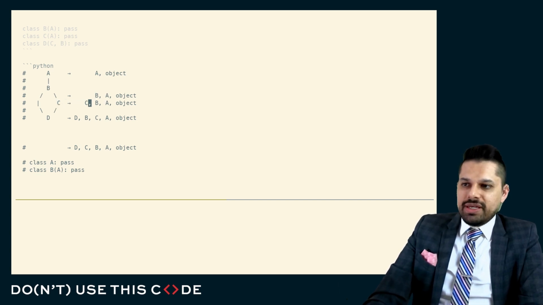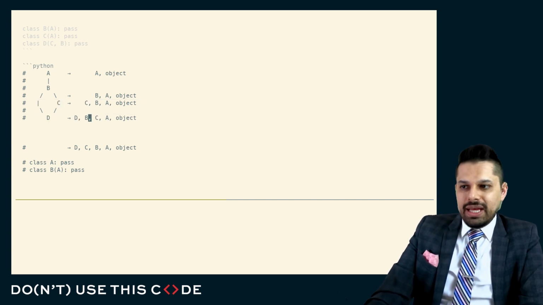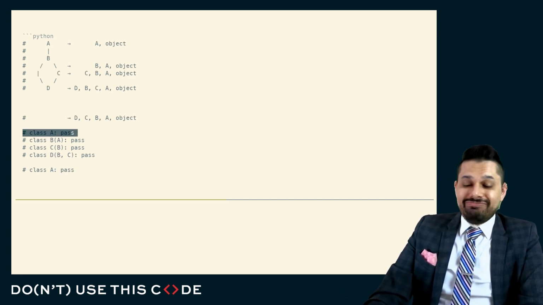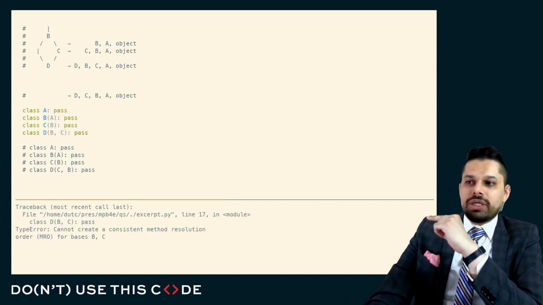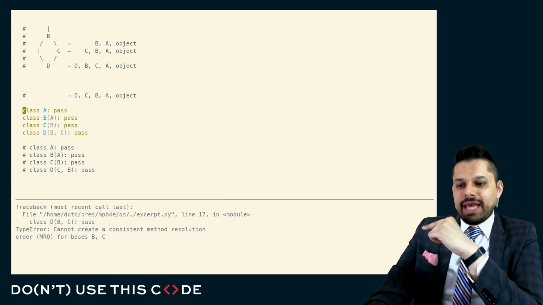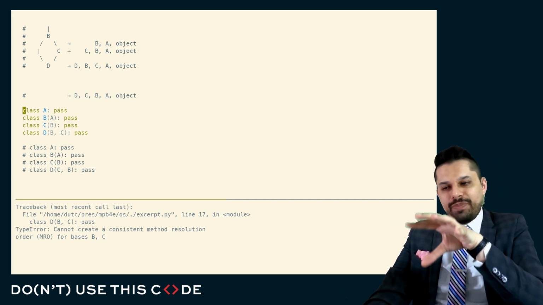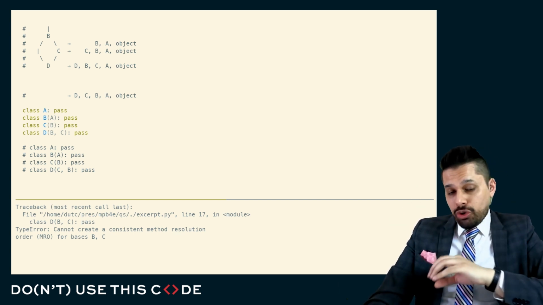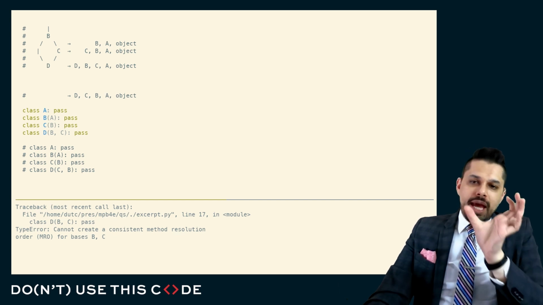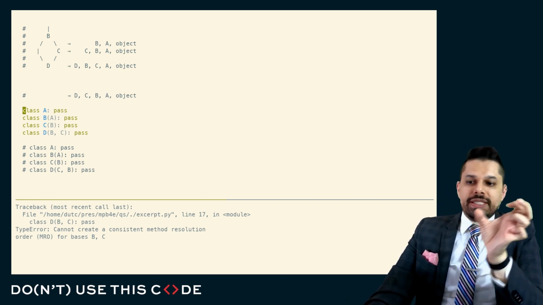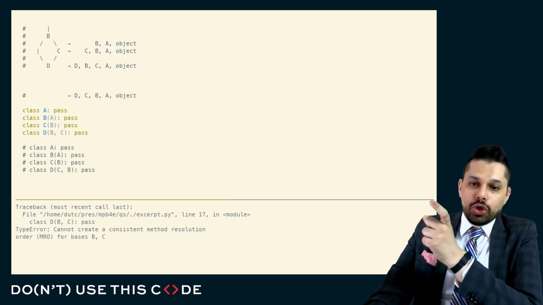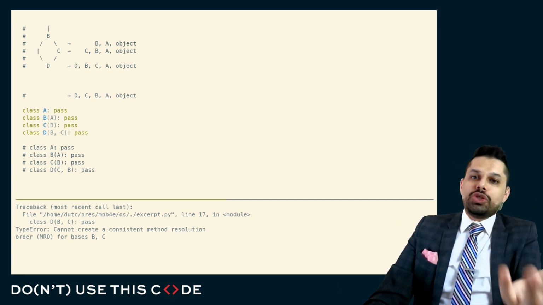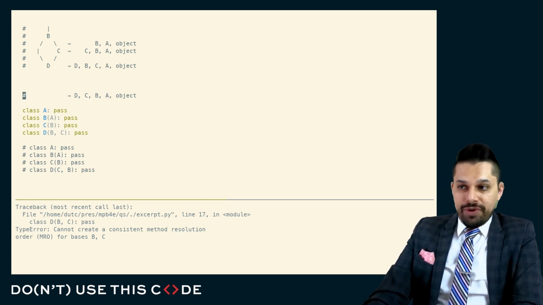One of these levels says that C comes before B, and the other level says B comes before C. And Python cannot reconcile these. In fact, Python will give you an error and say there is no consistent way to reconcile these, to have every layer say what its base classes are in a strict linear ordering, which preserves a common understanding of who precedes who. This is what the MRO is. It's the consistent ordering for who precedes whom that then gets used for things like method resolution and super resolution.